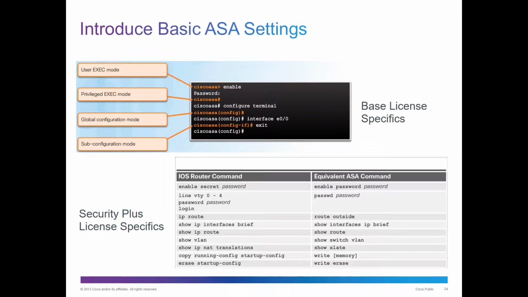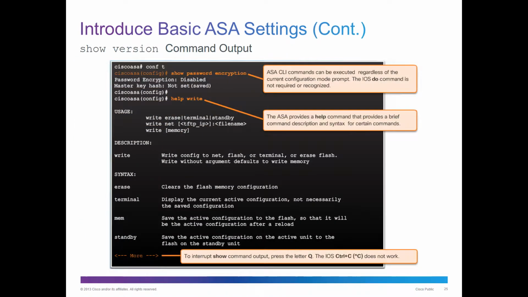So there are different command sets between IOS devices and the ASA devices. So definitely want to spend some time getting used to the different command sets. So things like show password encrypt. Actually, show password encrypt will show you password encryption if it's enabled. You can do certain help commands in the ASAs that you could not in an IOS device.